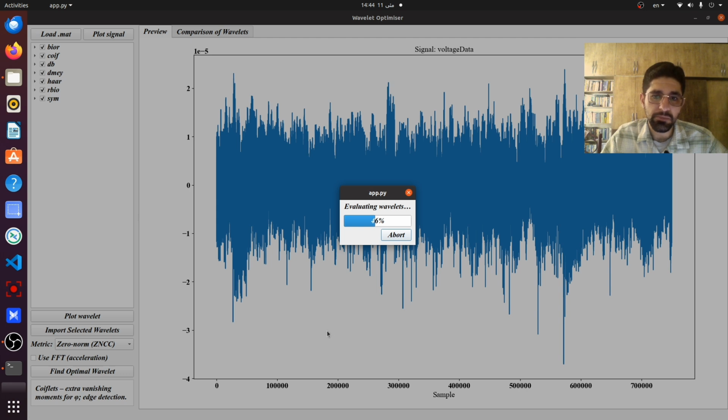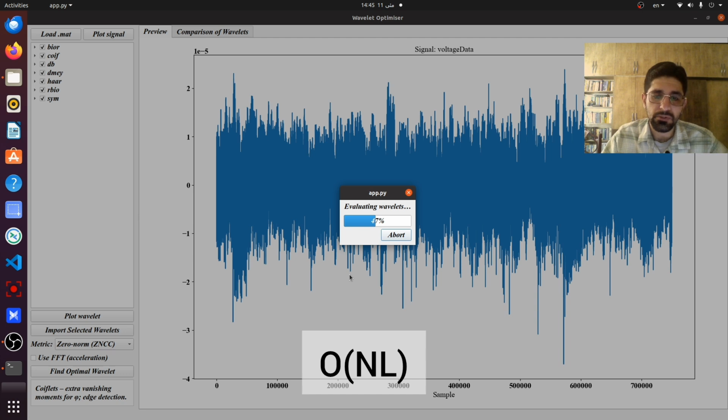The time complexity of find optimal wavelet currently is O of N multiplied by L, O of NL, per wavelet operation.